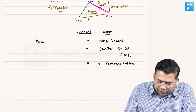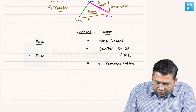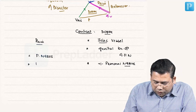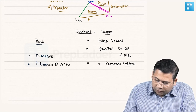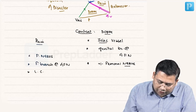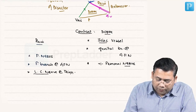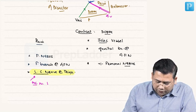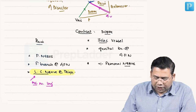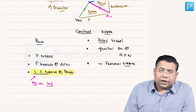The Triangle of Pain is so named because it contains a lot of nerves. We have the femoral nerve, the femoral branch of the genitofemoral nerve, and the lateral cutaneous nerve of the thigh. The lateral cutaneous nerve of the thigh is very important — it is the most common nerve injury in laparoscopic hernia repair.